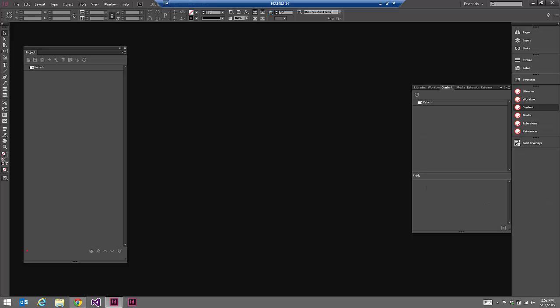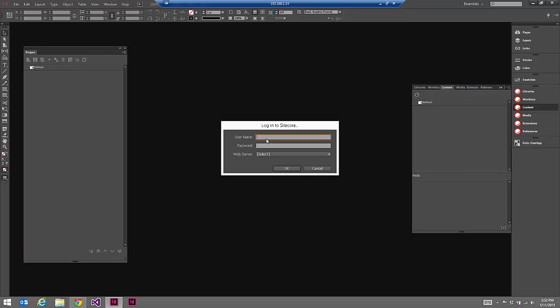So we've loaded InDesign here, and if you haven't already, log into Sitecore within the InDesign connector in InDesign. So you can see here there's this tiny little button in the top right. I know it's quite small. This is very common within InDesign itself. Many of the user interfaces are quite small, and that's very much in keeping with the usability experience of InDesign. As a designer, you're probably used to it. As a Sitecore developer, obviously it's a little bit different. But first and foremost, we're going to log into InDesign.